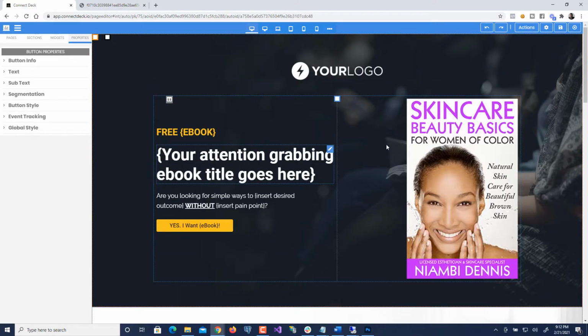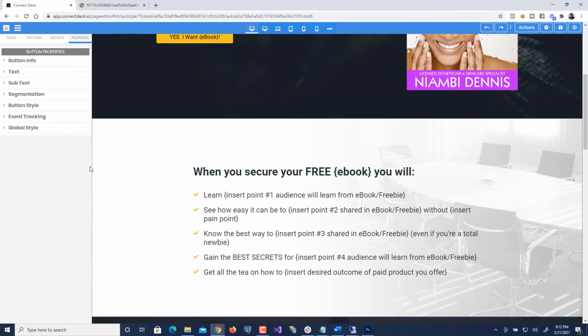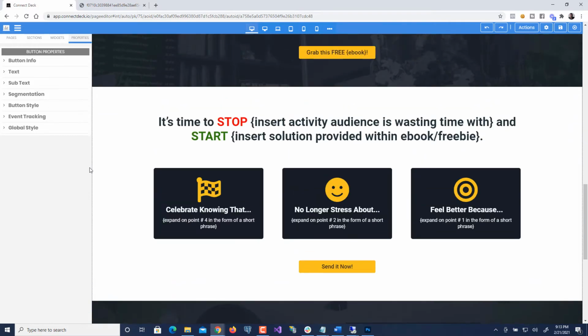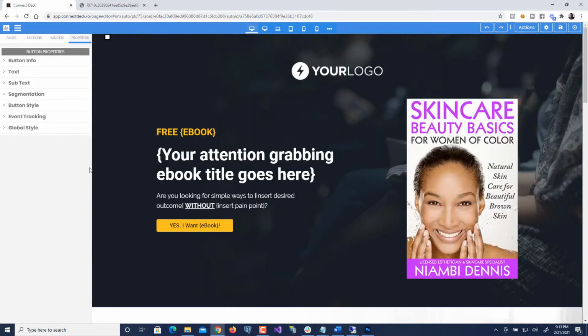Okay. Now, each of these blocks is basically a section. You can see the difference as you scroll up and down, right? The way this page is set up, you have a page, and within a page there are regions, and there could be one or many regions. Within a region, there is a grid. Within a grid, there are columns, and within columns, there could be individual widgets. You can also put a subgrid within a column as well.